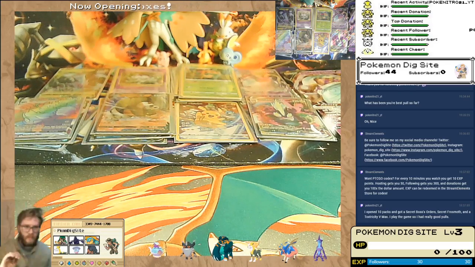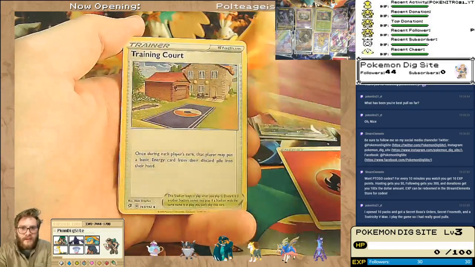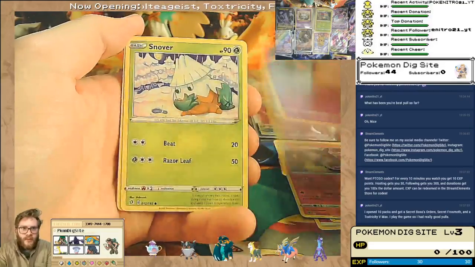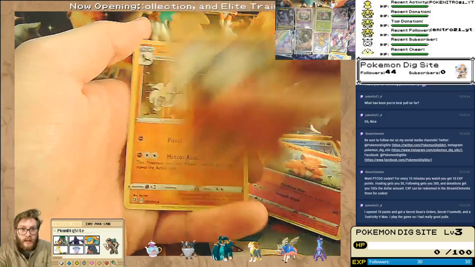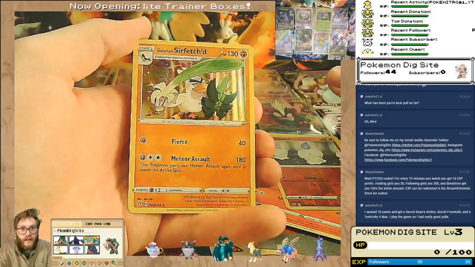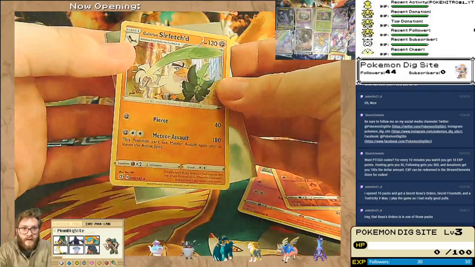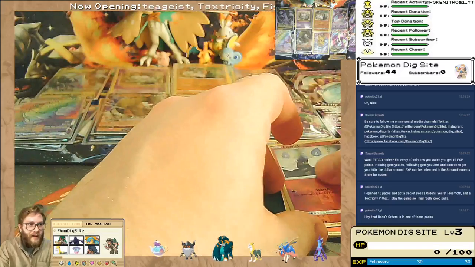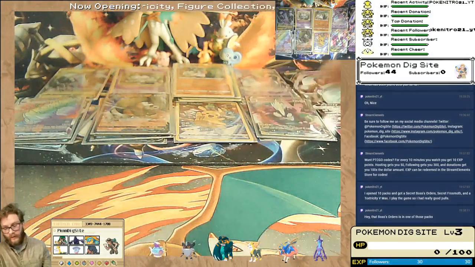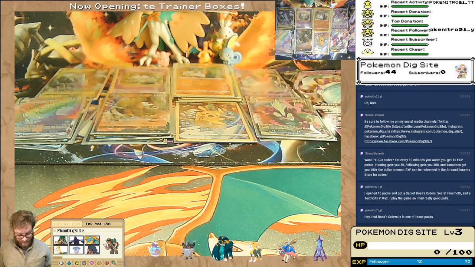Ooh, whoa. Fuzzy. Okay, now we got Fire. Palossand. Training Court. Lampent. Dreepy. Snover. Binacle. Galarian Darumaka. Vulpix. Litwick. Ooh! Holographic Galarian Sirfetch'd. Very, very nice. God, I hope so. That would be nice. Alright. Let's get something here. Heck, I'd take a full art Boss's Orders. I won't be picky.